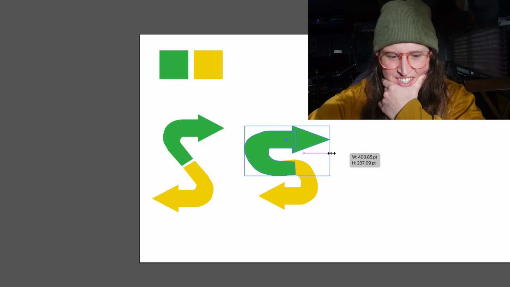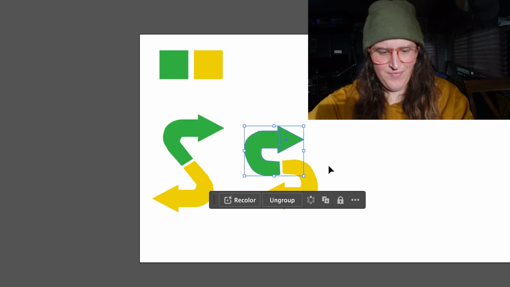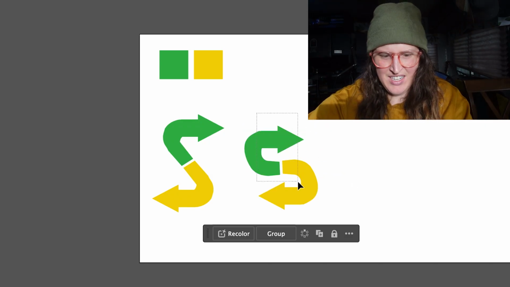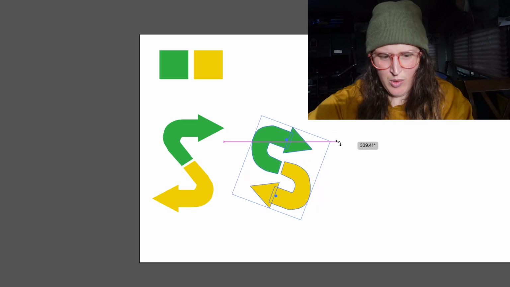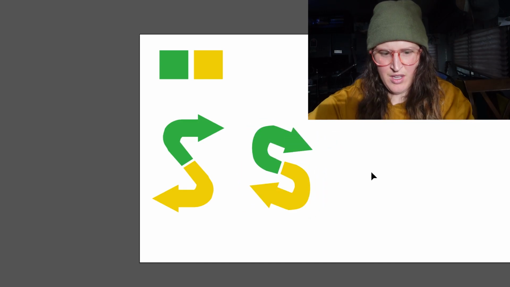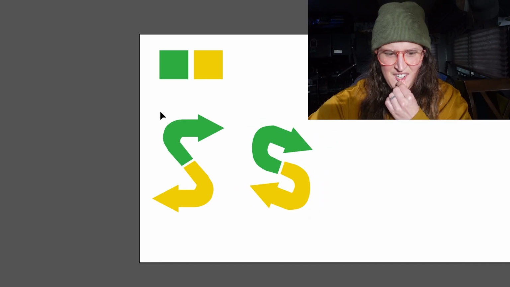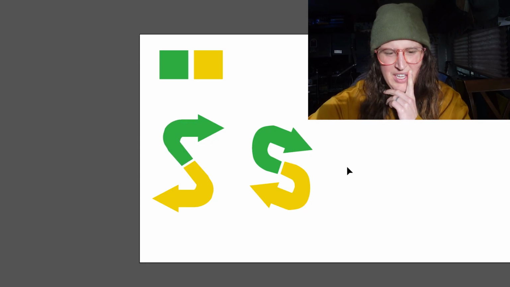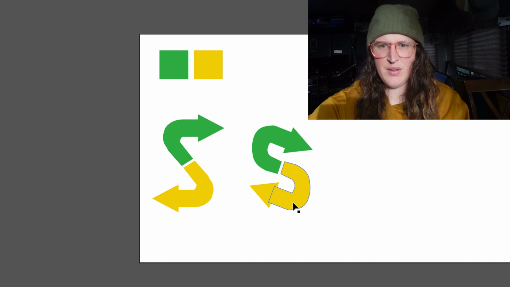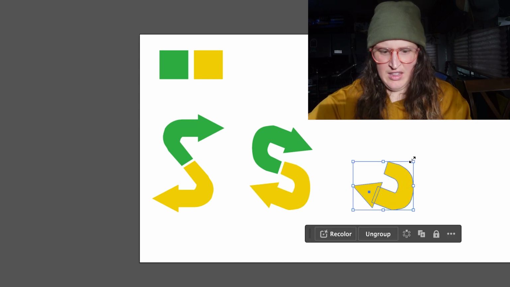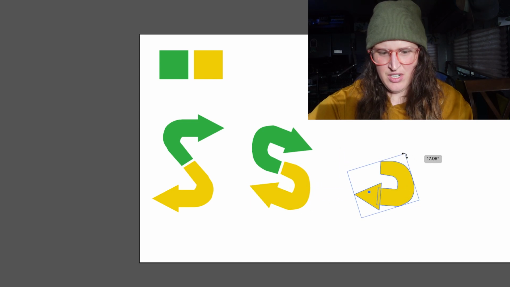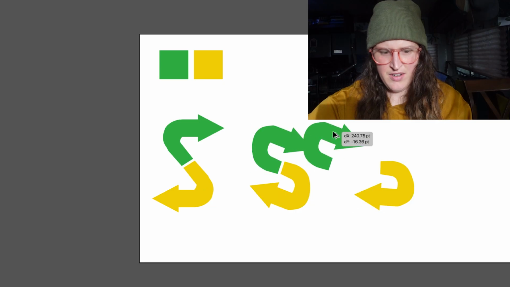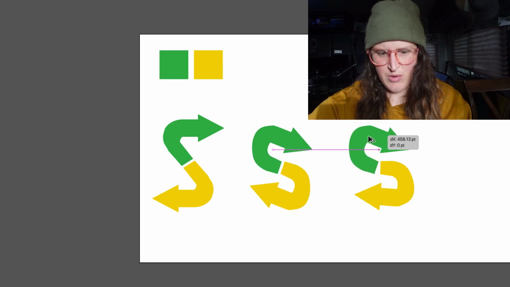I think this needs to be longer. It needs to be a little bit longer or maybe rotated. I like this one better than this one, but I still don't think it's quite right. Let's try different rotations of the logo.